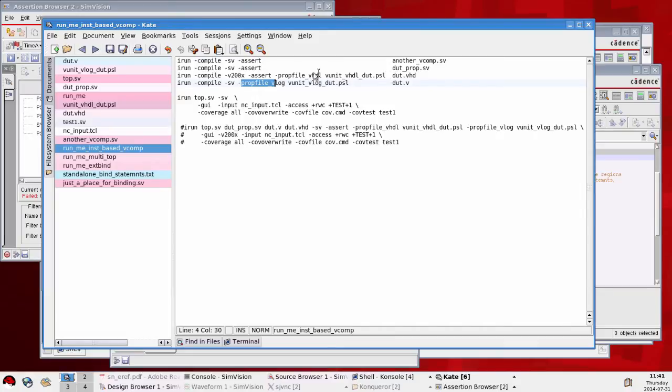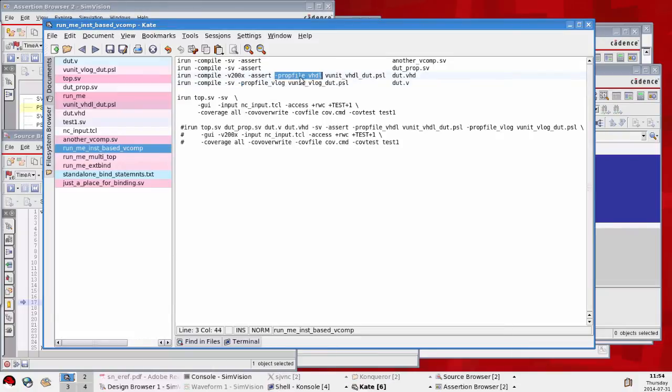So what we're doing is attaching that file containing the V unit to the design when we're compiling it. Notice all these -run compile is doing compilation only. Just to recap, -sv is needed to enable SystemVerilog keywords, like for example SVA assertions. -prop file is needed to apply a V unit to a file. The name we give after -prop file is the name of a file with extension .psl, and that V unit contains either VHDL syntax or Verilog syntax internally.